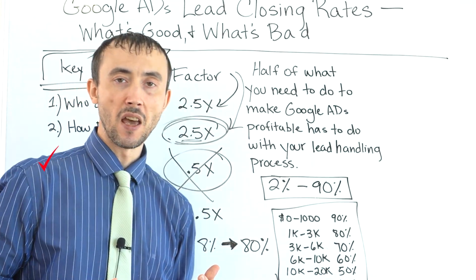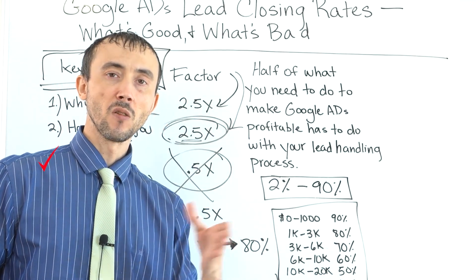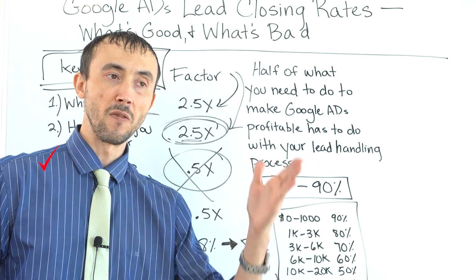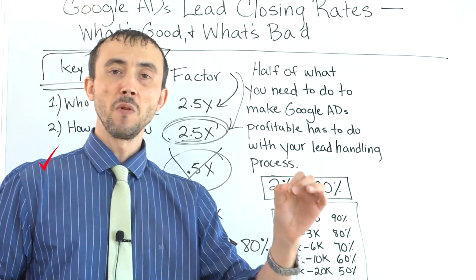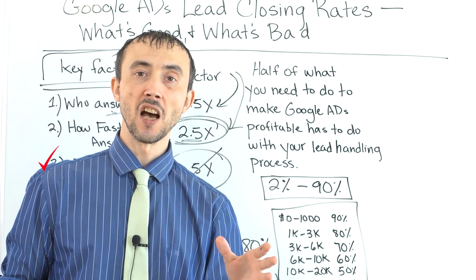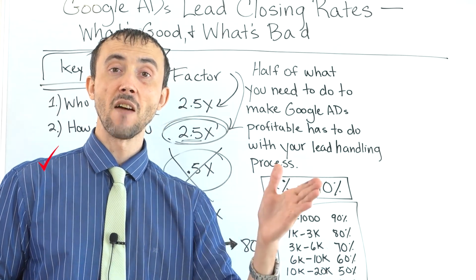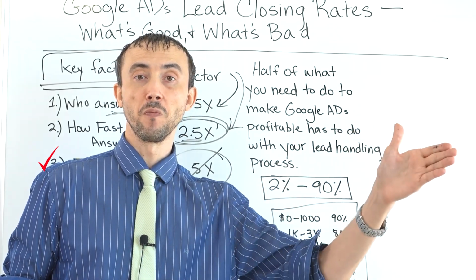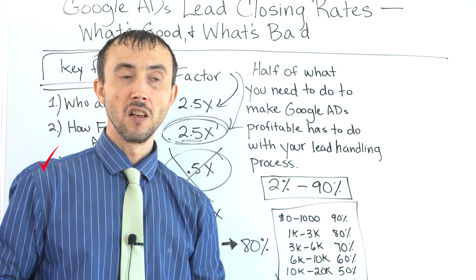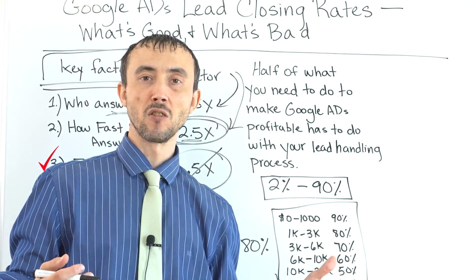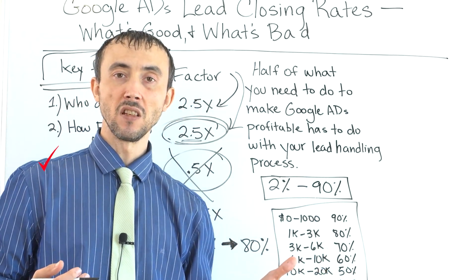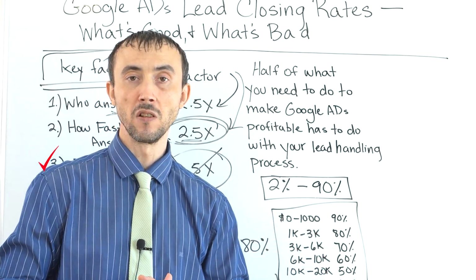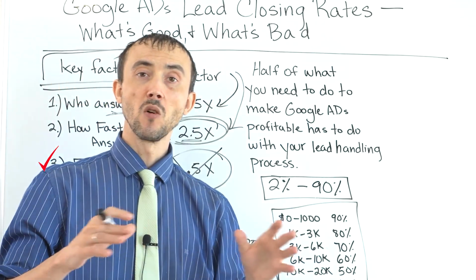How good's your follow-up game? If you answer the form leads within 15 minutes, you don't need as much follow-up because they're just going to answer right away. If you're not, you need to be following up 15, 20 times once you get a form lead. Why? Because it takes an average of 7 times just for them to answer if it's been more than 15 minutes before you answer that form lead. A lot of people don't do this because they just expect people to answer right away or not. A lot of people are busy, and it's just harder than it was to get in contact with those form leads. So you follow up.